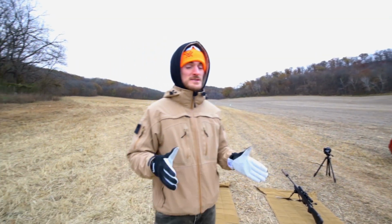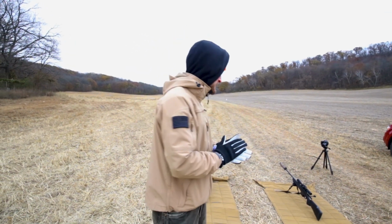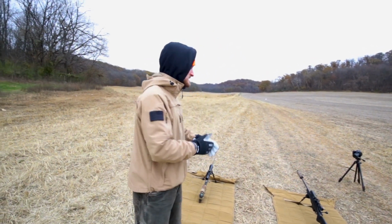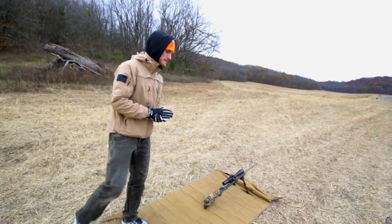All right, now last time on Vortex Life, we did mention that we were going to be doing a survival rifle challenge. Now stay tuned because we are still going to do that. We're still waiting on one of the survival rifles to show up. So in the meantime, it's not every day that you get a rifle scope that's been shot, much less two rifle scopes that have been shot in some fairly crazy fashion. So we've got these set up here.